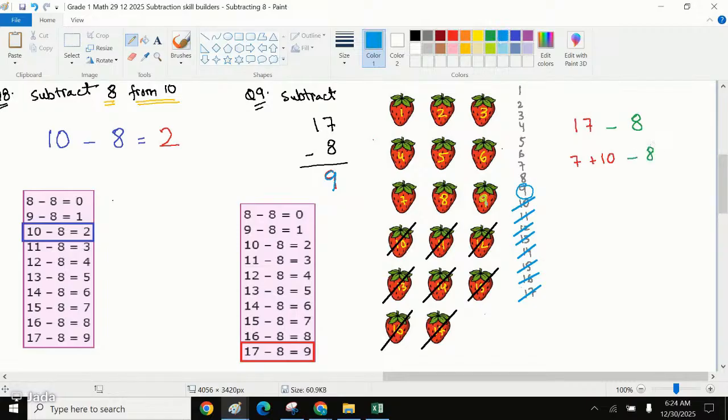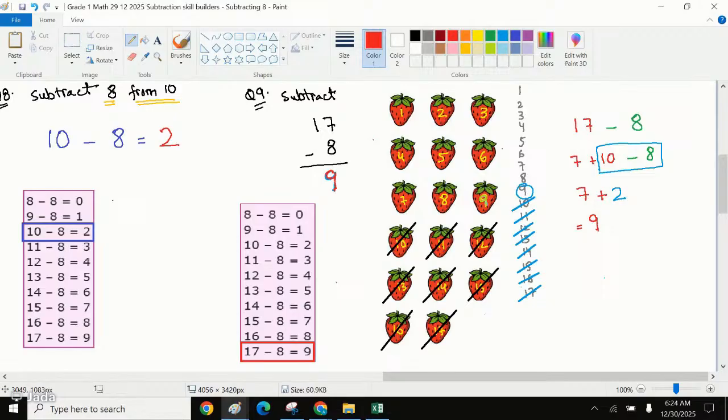Can we subtract 10 minus 8? It should be equal to? 10 minus 8 is always equal to 2. And we had to do 7 plus 2, which is 9. We still get the same answer, that is 9. So these are the different ways we can count after subtraction, right? The easiest method, I think, would be the last method.